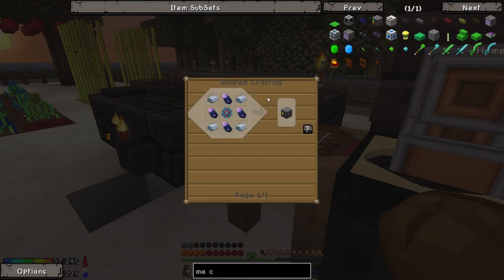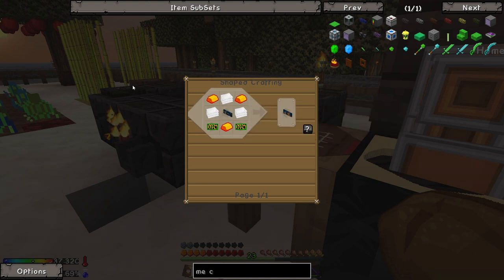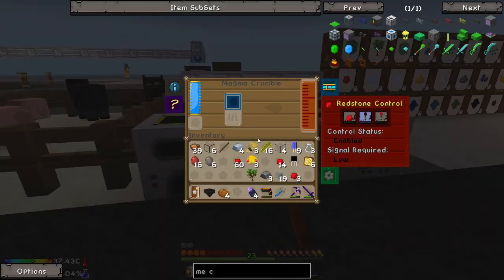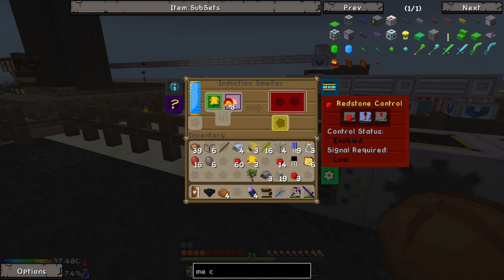Boom. So we got our 4 fluid crystals. We got our 4 iron. All we need now is that advanced ME processor. And for that, we just need all this stuff here, which we just went through. So let's make, say, I think we just need 1 of you and 2 of you, I think.